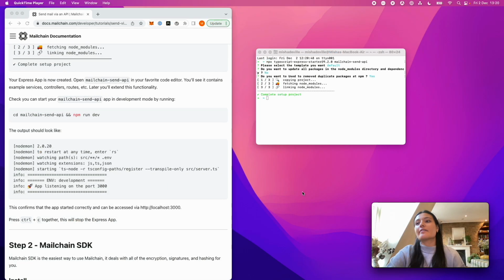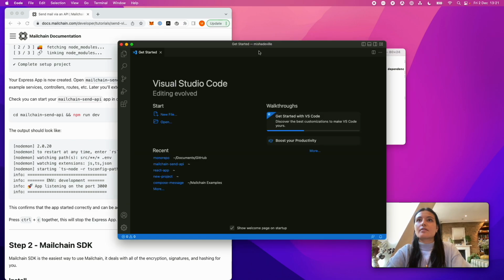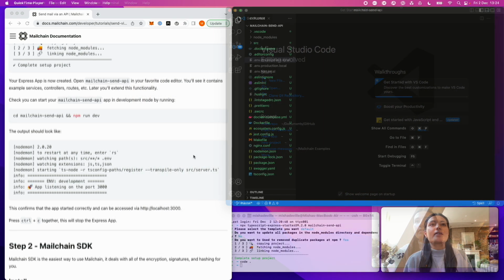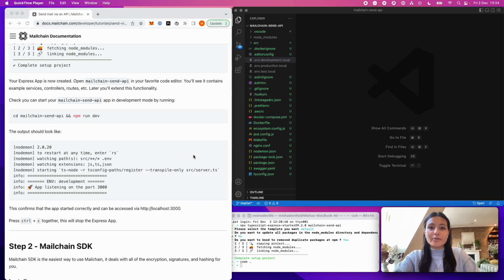Well, you've now created an Express app. So you're going to want to open that in your favorite code editor. I use Visual Studio Code, which is open, and I can only apologize for my very low budget transitions. But first we want to check that we can start the app in dev mode. So we just want to run this really quickly.